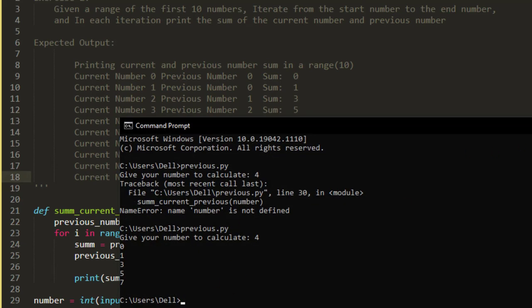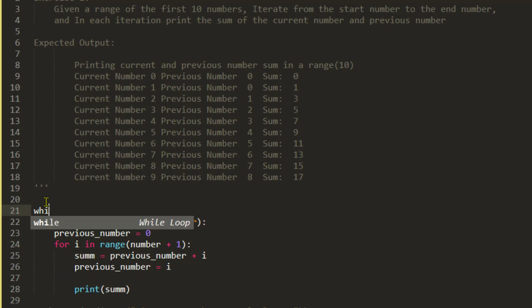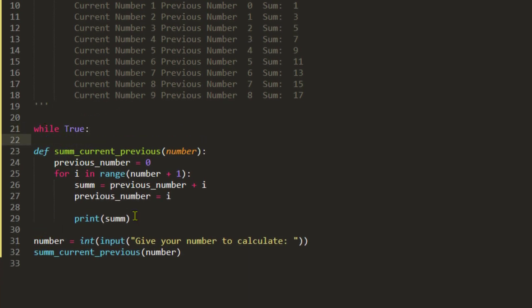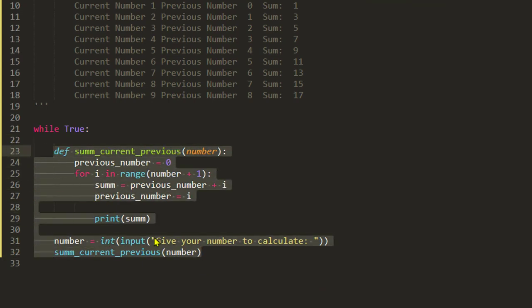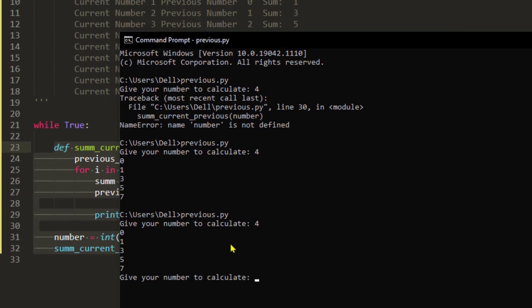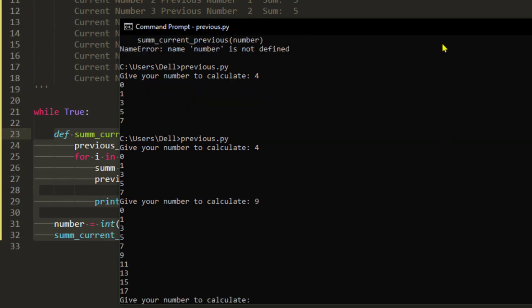So let's just do something cool and make this entire thing work with while True, to repeat as many times as you want. Alright, cool. Let's just move it, save it, and call previous.py. 4, as you see right here, as we want, 0, 1, 3, 5, and 9 gives us the expected output that you want us to look for.